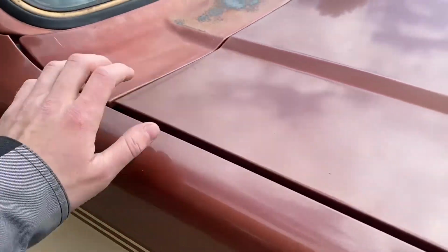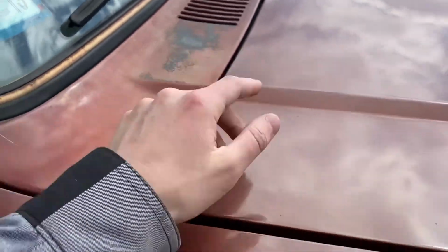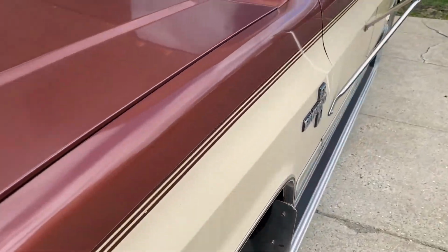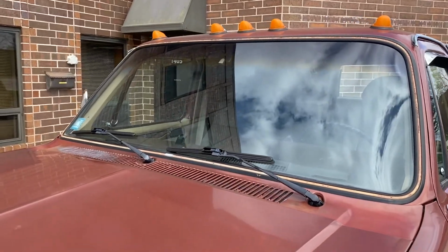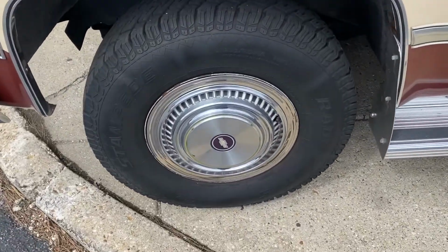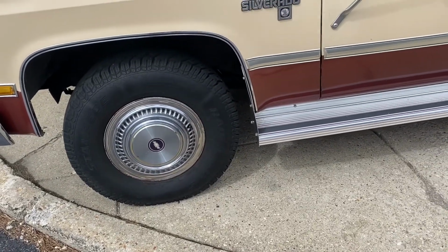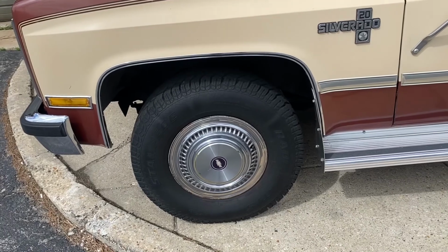Now, this is a different piece of metal, so that faded just a little bit there. It's not smaller on the other side, just a little bit smaller right there. All the glass is in excellent condition. You got the bigger mirrors here. And in case you're curious, these are 235/85R16. The 454 rebuilt. It has headers, AC, power steering, power brakes.